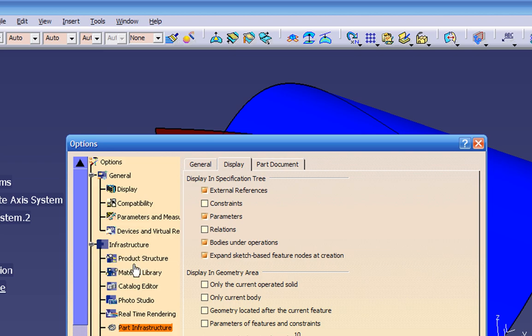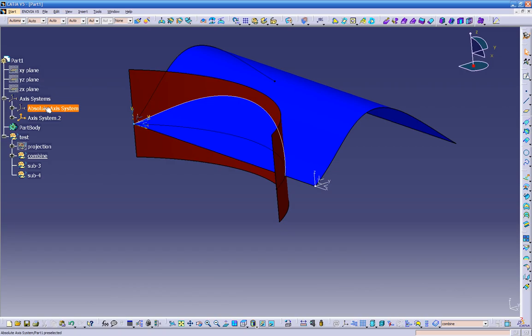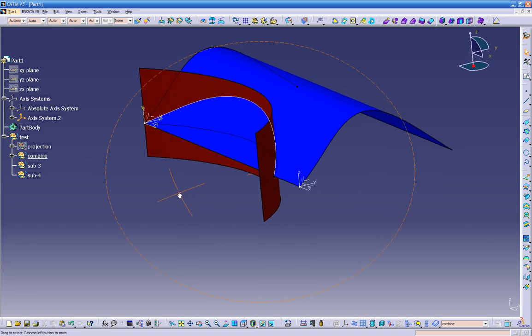If you go to Infrastructure, Part Design, and go to General, or Part Documents, you see over here it says Create an Axis System. If this is on, every time you create a new part, we're always going to have a new axis inserted into that new part. So most likely, if you don't have that option turned on, you're not going to have this in here to begin with. You just have to put it in yourself.